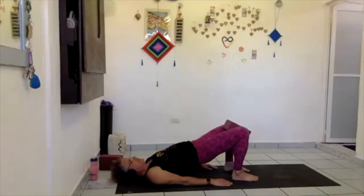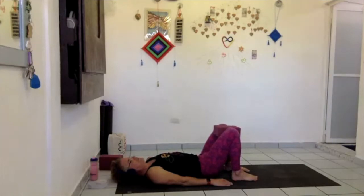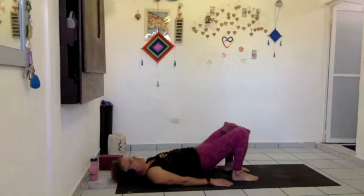If you're clasping your hands, let them go. And exhale, slowly let your hips down. Explore floating up and down at your own pace.